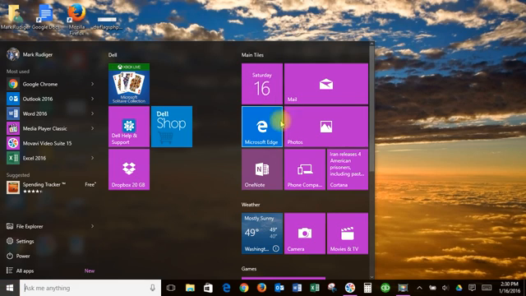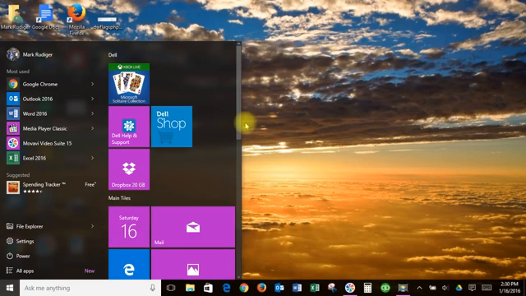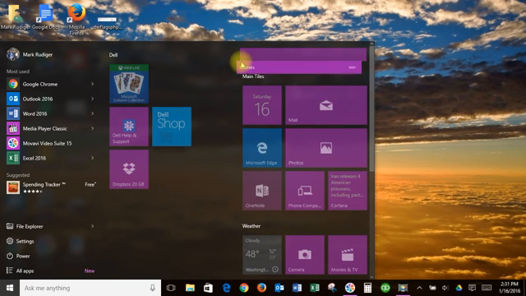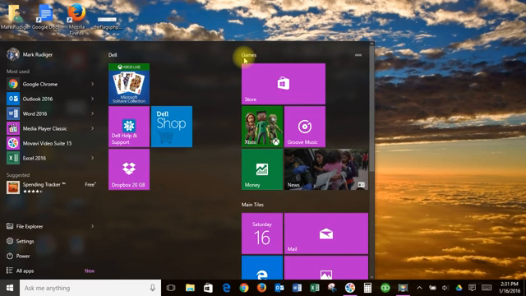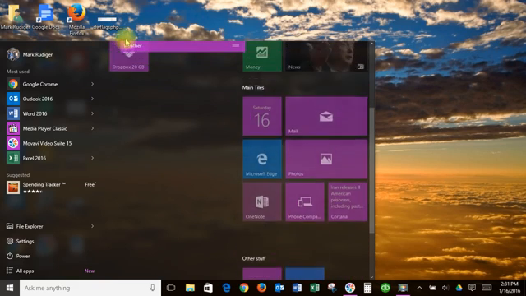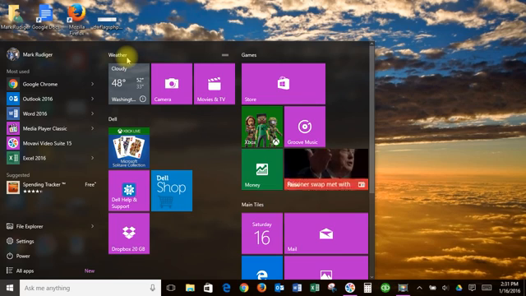And we talked about the tiles last time and expanding this and making it smaller. We also talked about renaming the tiles by clicking on them and renaming. One of the things I don't think I mentioned yet is that you can actually move the whole group. These are group names. So say I want to move the games up higher, I can left click and hold and just drag it up, and it's going to move the whole group up here, so you don't have to keep moving things up. I can move the weather, just drag and drop.